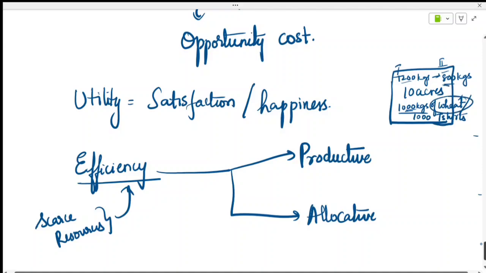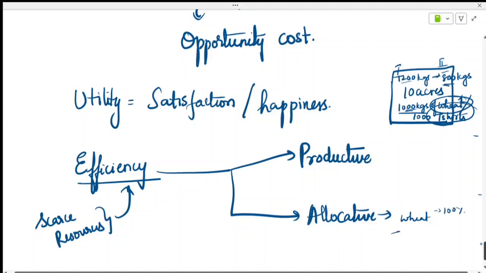Market needs wheat. But what I thought is I'm an engineer. I cannot go to farm and I cannot work. So I'll be producing the t-shirts and I'll be selling it on Instagram or by making some ads. I'll be doing that. But here, allocatively, what should you give to the market? Wheat. Then you'll be having 100% efficiency.